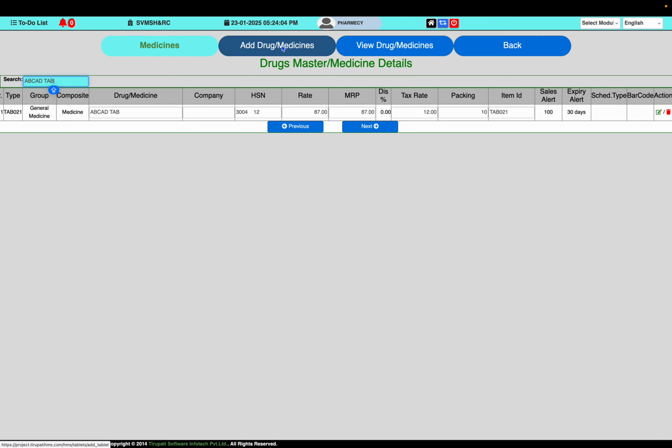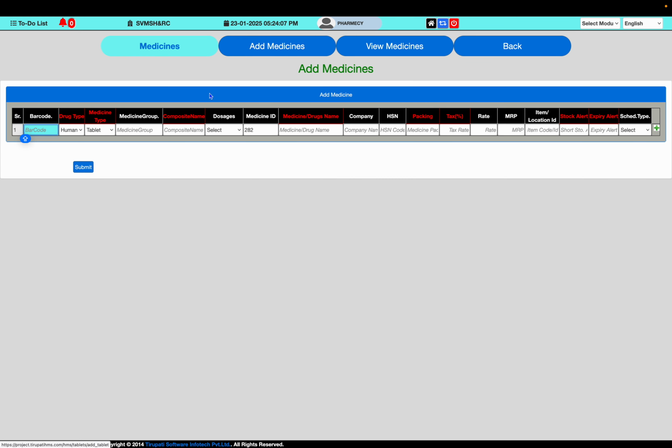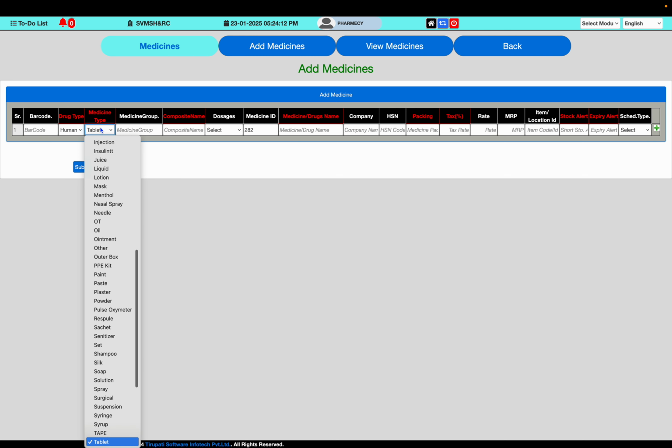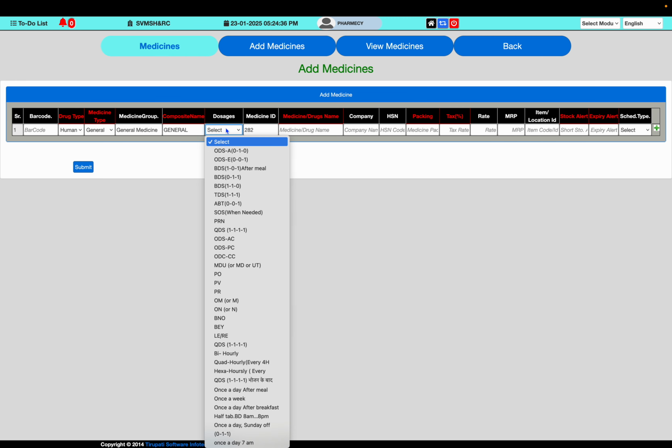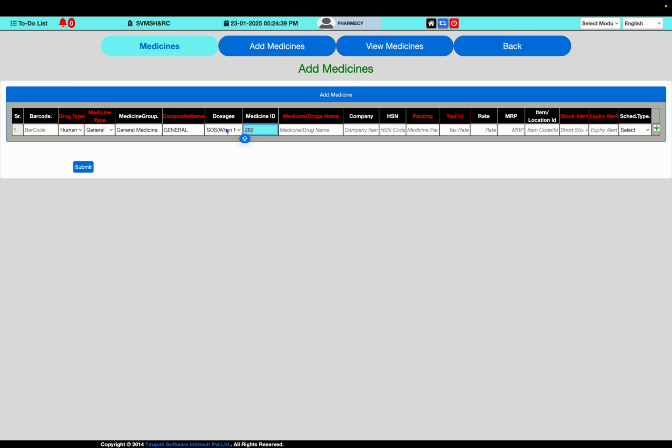If you want to create a new drug or medicine master item, you go here and maintain the drug kind, either human or veterinary, and either injection, tablet or ointment. Let's create two or three items for sample examination. For example, let me create a general product. If you know the specific composition, drug and salt name, you can specify it, otherwise you can make it a general composition. Here you can also define how the medicine should be taken: SOS, once in the day, twice in the day, and so on.